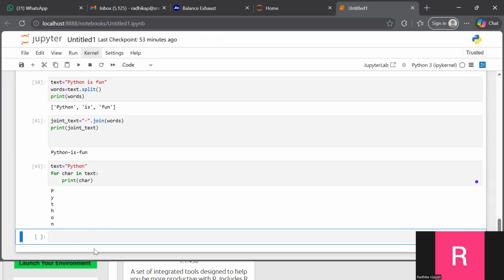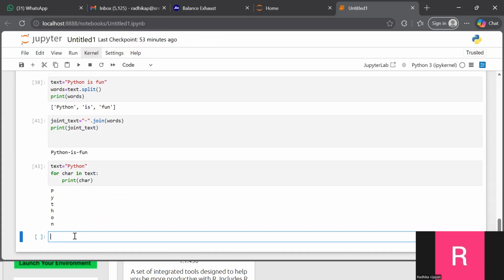Then we can use replace and modify also. For example, you take the same text. How do we replace? I'm replacing any text. Previously the value was Python is fun. In the variable text, I have to replace Python, with capital P, with game.